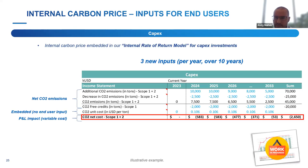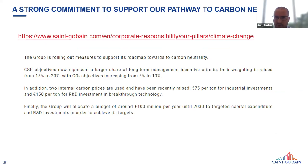And I think that might be it from me, Paul. I think we put in one last slide here that's more along the lines of a public announcement. Feel free to visit the website and you can see the internal carbon prices that we were using. I will mention this is a little bit dated. I think this may have been around the 2019 timeframe, and our carbon prices have changed in alignment with the European cap and trade program.